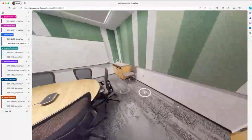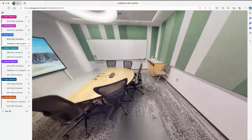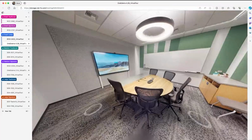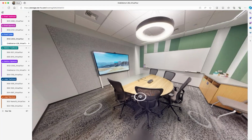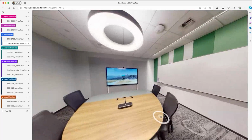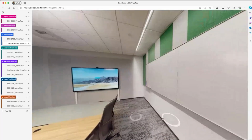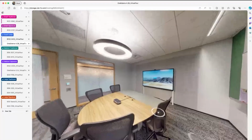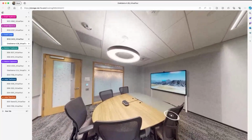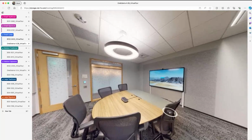But again, this is another great collaborative space. Oh, while you've got this view here, I'm sorry to interrupt you. One of the things I wanted to point out that's really nice about what they've done with this table is you see that stripe at the front of the table there. That's a contrasting material. What that does is it helps to reinforce visually that you've got an area for working there at the front with the Surface Hub. So if you're standing there, you can reach behind you. You've got a ledge where you can put down documents or markers or whatever. So it creates this sort of two-zone area. It's a really nice example of how choosing the right furniture actually helps to reinforce how the room can be used.